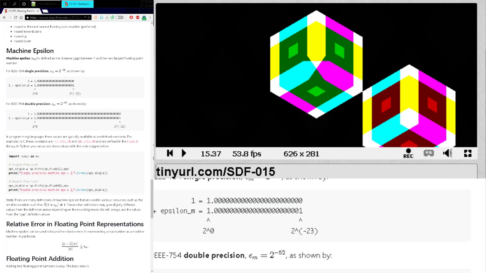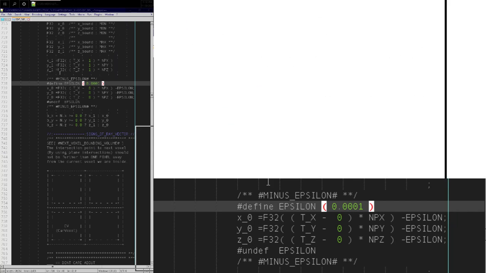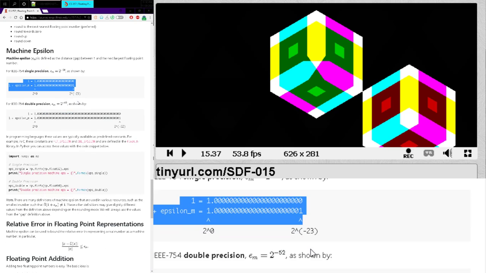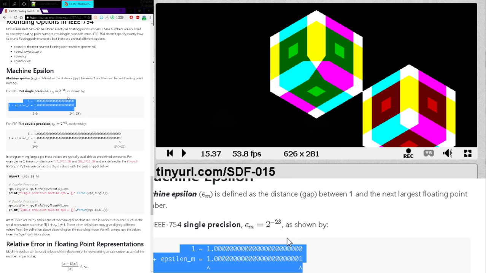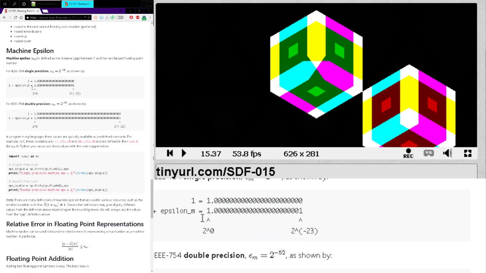So if we're looking at this, where are we? Actually, I gotta put this down here so you can see it. Actually, no, I can put it over here, can't I? Yeah. So if we're looking at epsilon, there's this CS357 course that I'm looking at that is saying that for our single precision epsilon, what is it? 2 to the power of negative 23, and I guess it's roughly this.